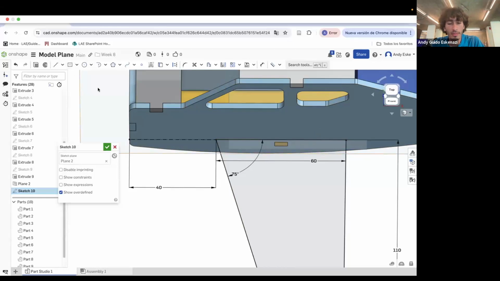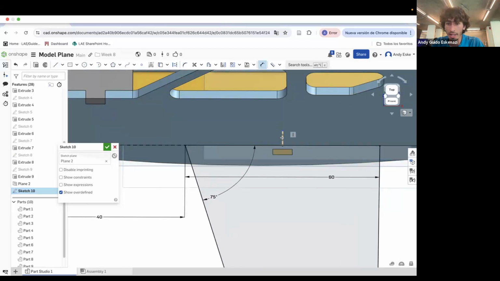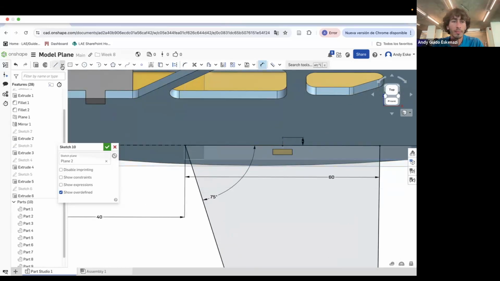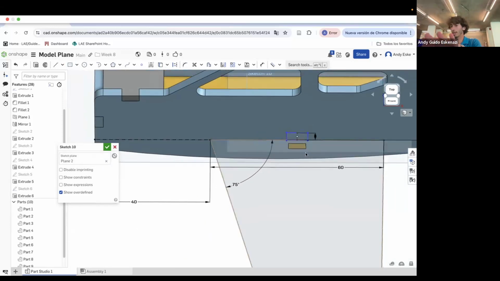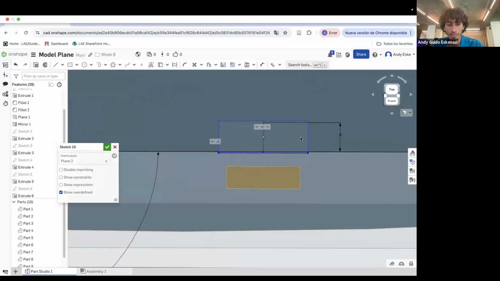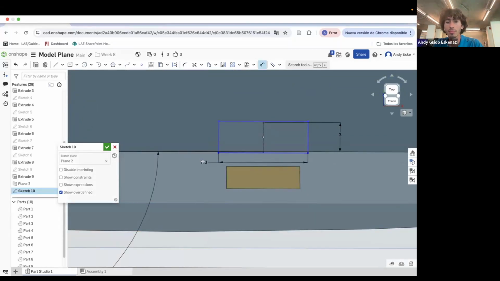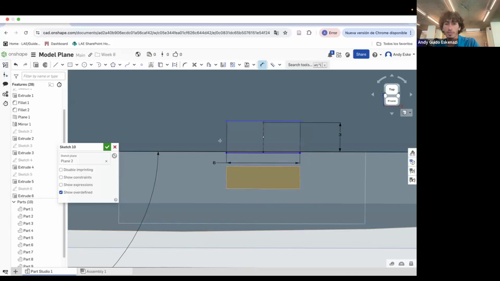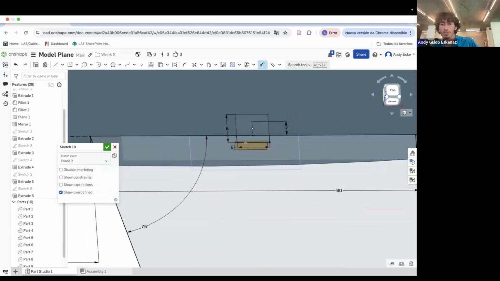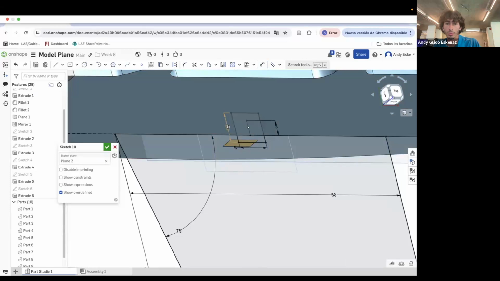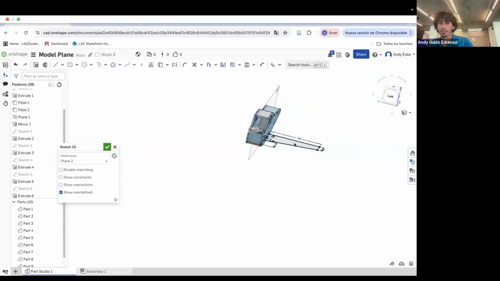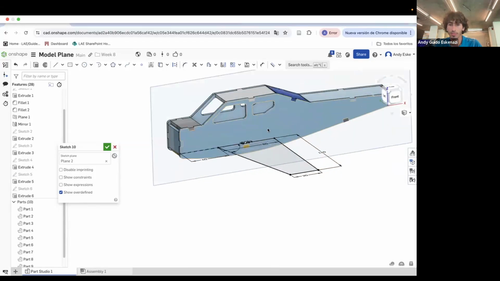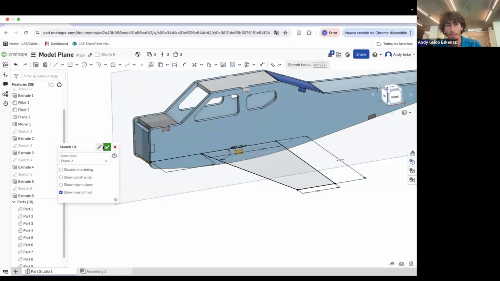But one thing that I'm gonna add immediately is, as usual, a little line in here called free, and that's gonna represent the slot that it will come into. And once you're happy with this, I'm just gonna click OK.